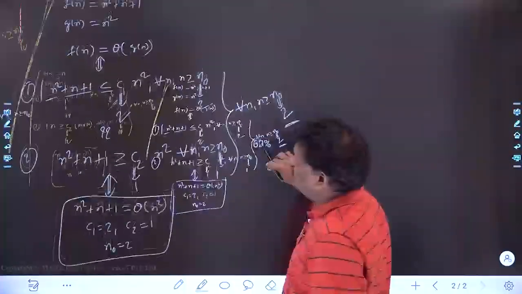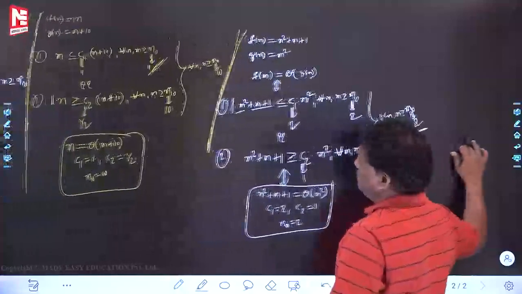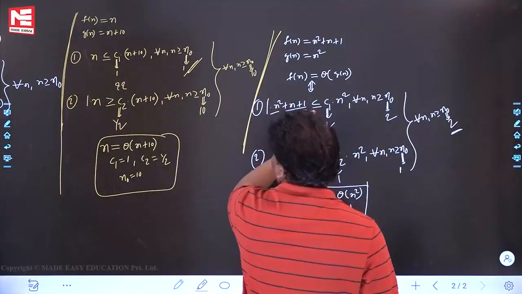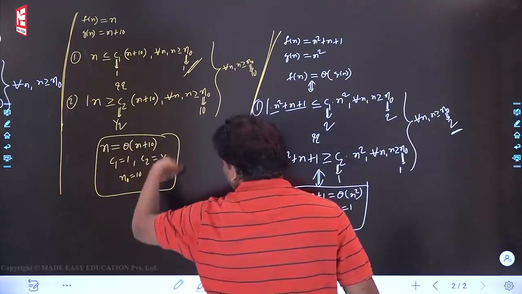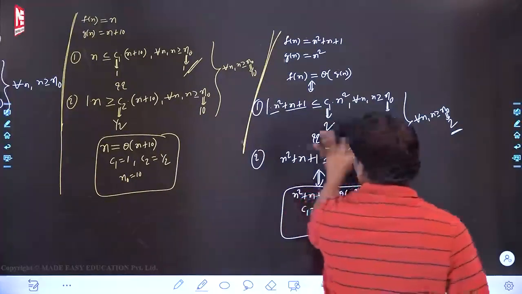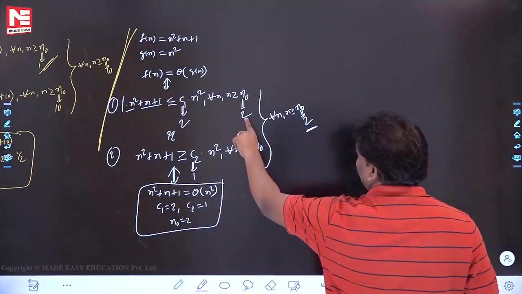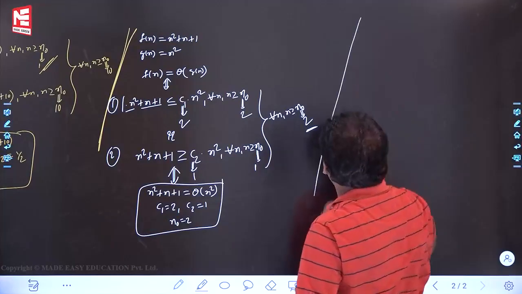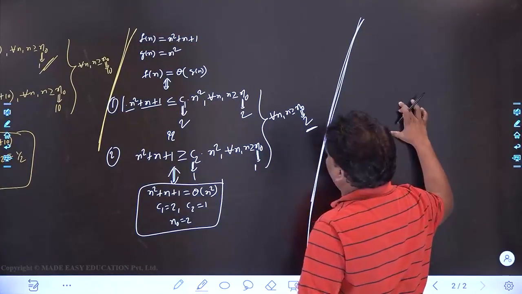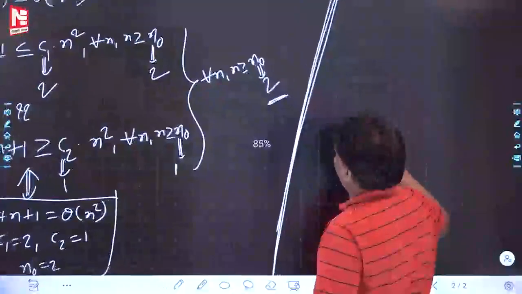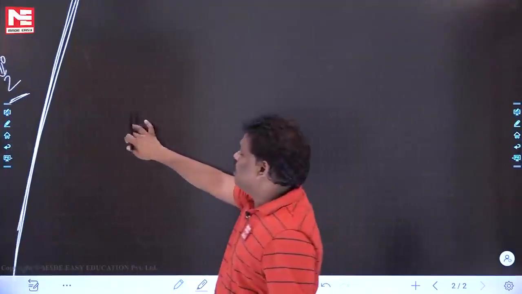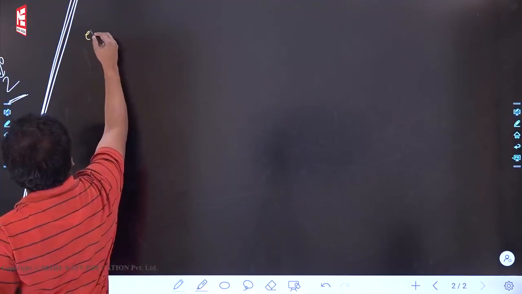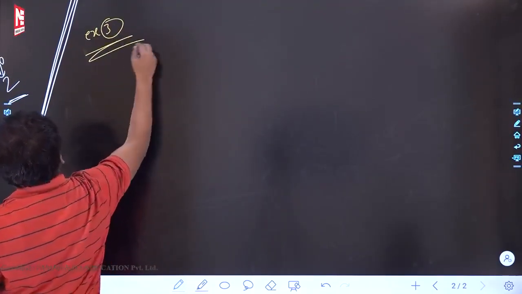See this. Until now I have given 2 examples. It is the first example for theta. It is the second example for theta. See, if you can do it like this, theta is possible. If you can do it like this one, theta is possible. Big O and omega I tried, possible, so theta is possible. Let's see one more example. See this example also, example 3.